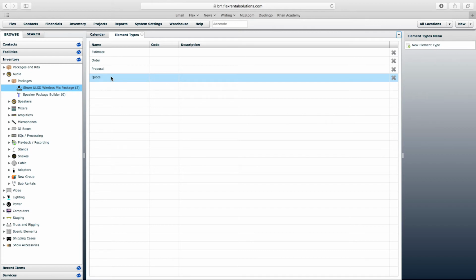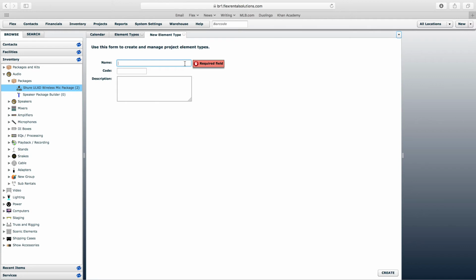The scenario for this example is when you create a PO and you send the PDF out to your vendor, you might want the top corner to show something different than saying rental PO or purchase PO. Maybe you want it to be called request for pricing. And then once you've confirmed that PO, then you can change the name back to rental PO or something like that. So let's go and create a new element type that we will call request for pricing. Click Create.